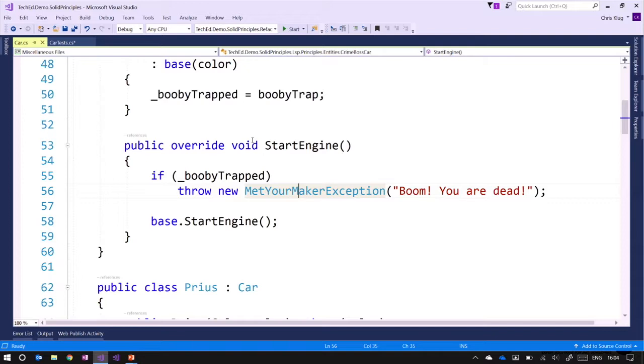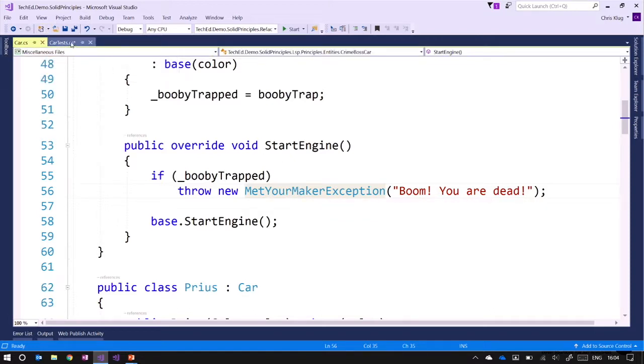My existing system that uses this class has no idea that that's the case. So it cannot look at whether this car is booby trapped or anything. It's just going to call this method, and this breaks two Liskov principles, or Liskov rules. First of all, it has a strengthened precondition. It all of a sudden expects something new before it can run. And number two, it throws an exception that I'm not expecting.